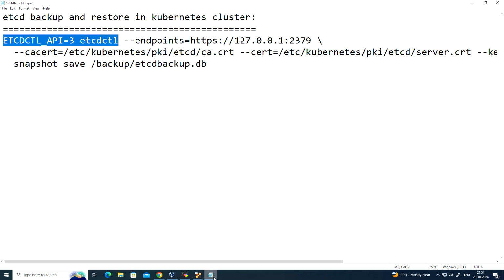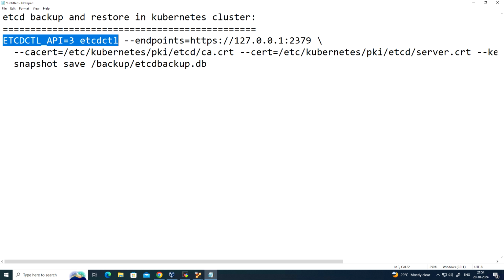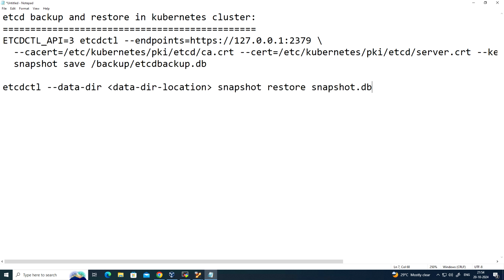So I'm going to restore the backup using this command. You have to provide the backup location for restoring, etcd-backup.db, and the data directory location would be /var/lib/etcd.